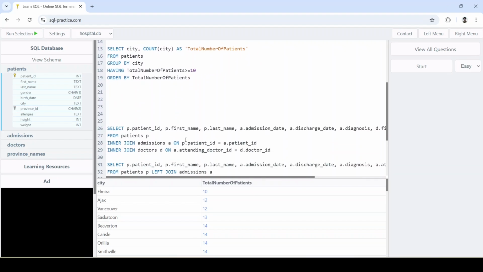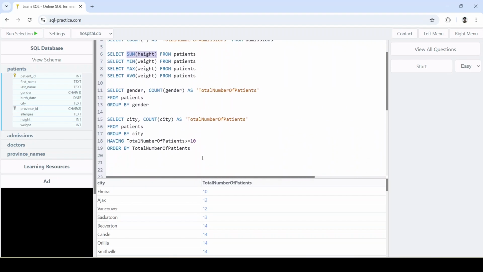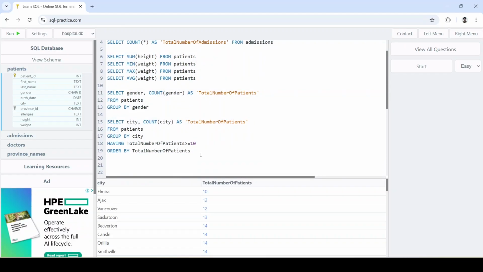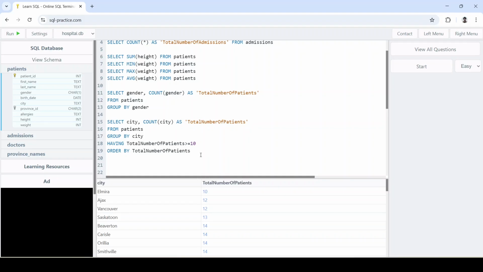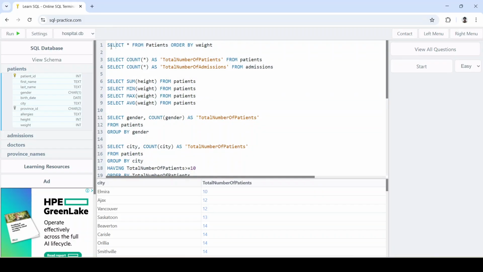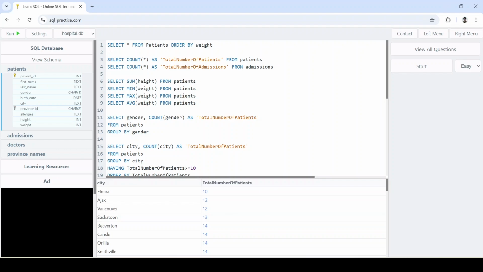So with this we are done with this tutorial series, because I concentrated mostly on retrieving data from databases. If in future we like to extend to other queries as well, like delete and update, create, and other DDL and DML statements, then we'll discuss them. But the main intention of this series is to learn how to retrieve data from SQL databases.